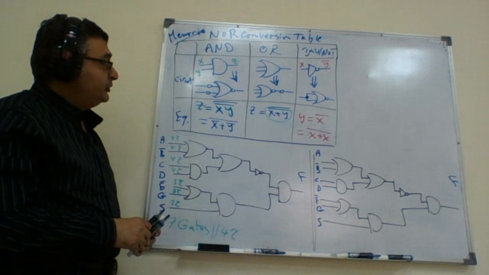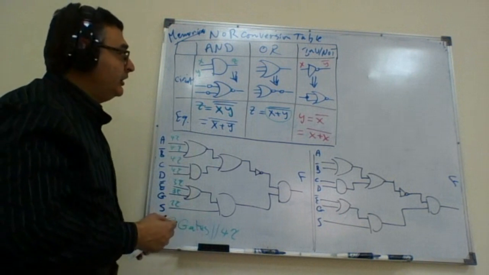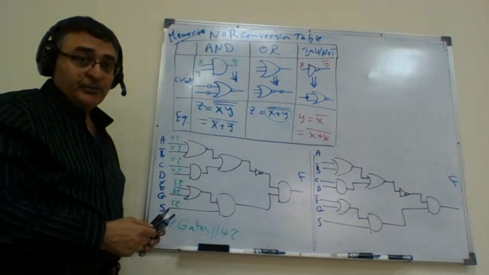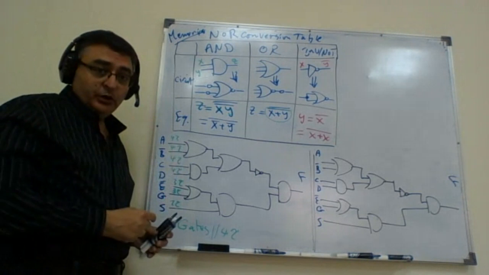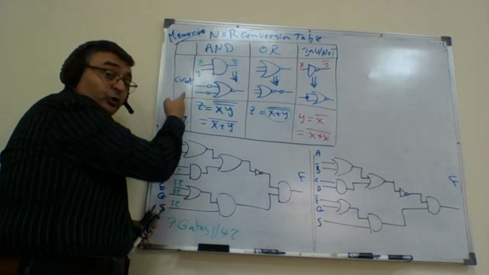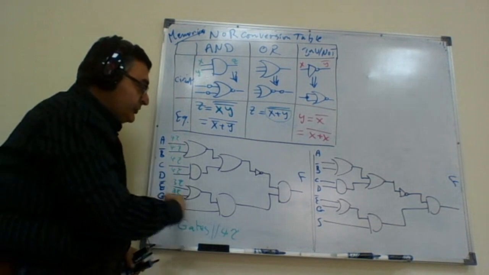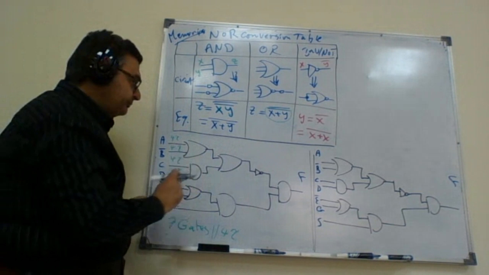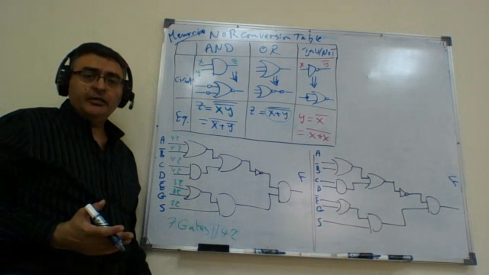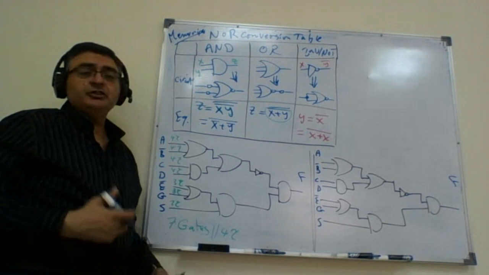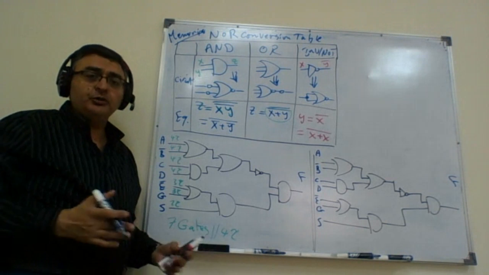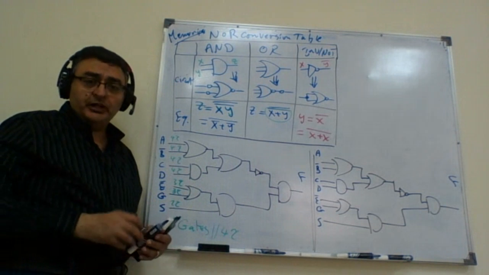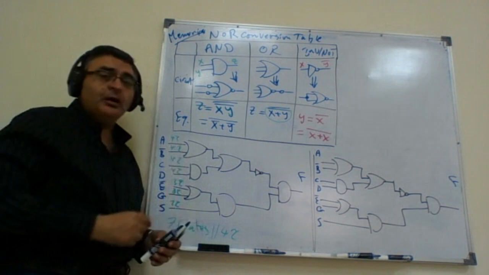As we just mentioned, this is the table of conversion, and I recommend that you either know how to derive it, or you can simply memorize it. You can do the work either through the circuit or through the equation. This example is a multi-level circuit, as you can see here. A multi-level circuit is any circuit that is not two-level. That means it is not in any of the standard forms, neither SOP nor POS. And this is exactly the example that we already solved in the lecture, but for the conversion to multi-level NAND.